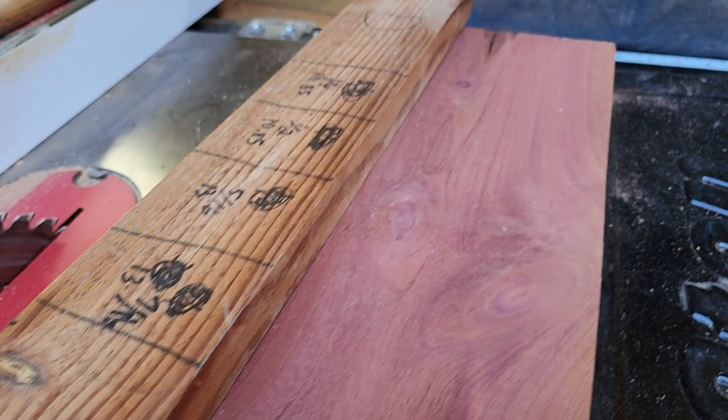So what we're going to do is cut a piece of beautiful red cedar to the size of a blank. We're going to rout it out. I'm going to show you every step of the way what we need to do and how we're going to get there, and then we'll go from there.